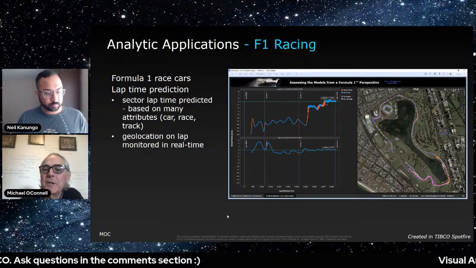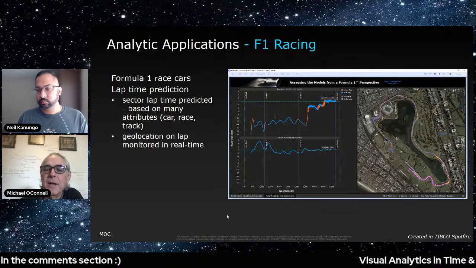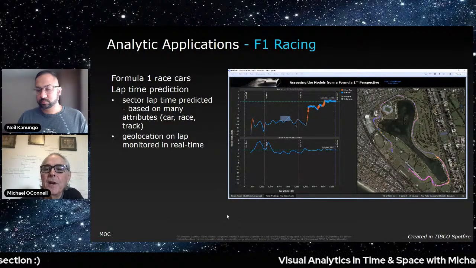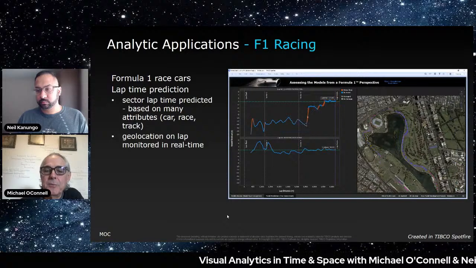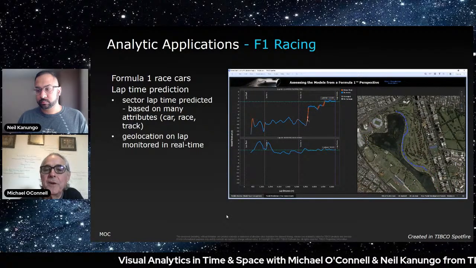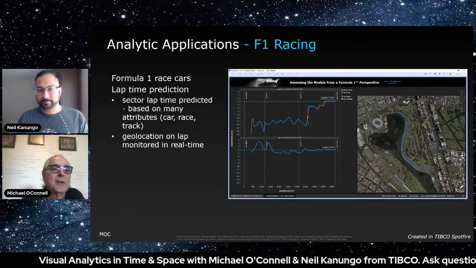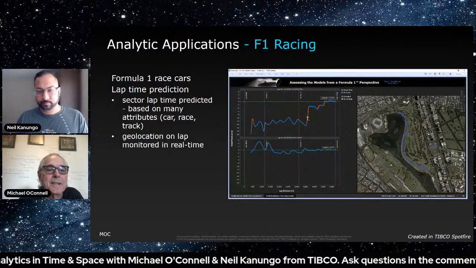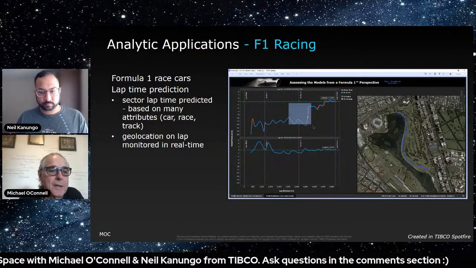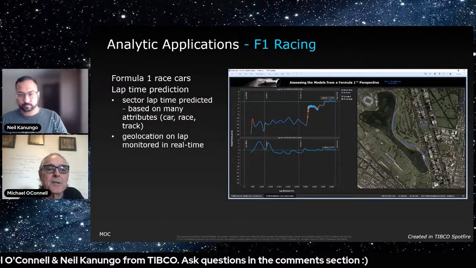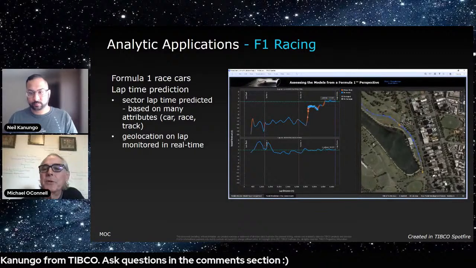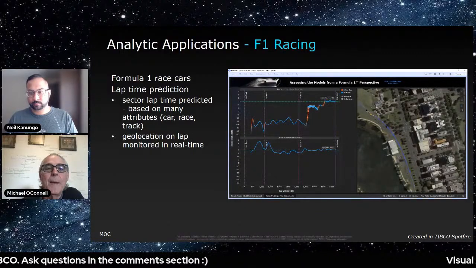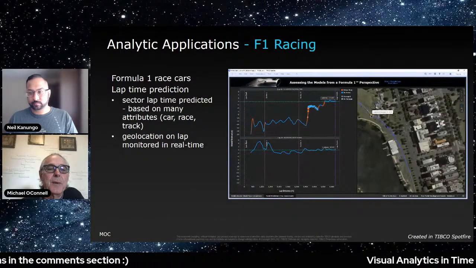Sometimes we simulate a lot of these before the event to help set up and configure the car. And other times we're just trying to figure out how to overtake the car in front during the race. A lot of exciting stuff goes on in the analysis of F1 data, and we just started the race season here. You can see when you highlight a prediction, and what happened on the track where that jump occurred.